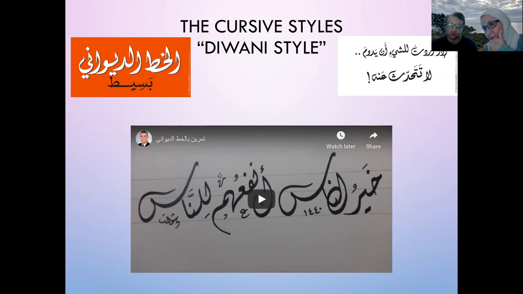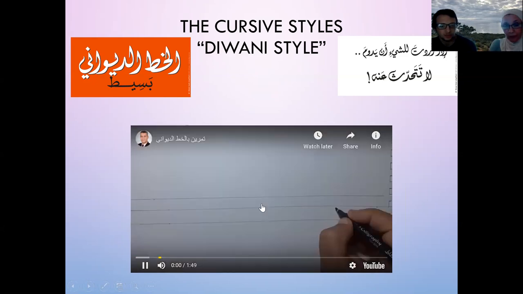As you could see from the other calligraphy styles, some of them are easier to read and some of them are harder. This one is a little harder because of its compact appearance and heavy stylization. So it became the ideal script for writing court documents as it ensured confidentiality and prevented forgery. So that is its use.